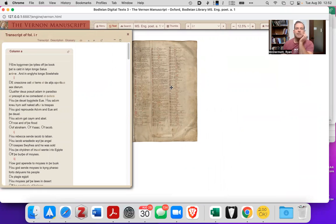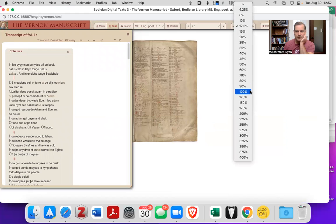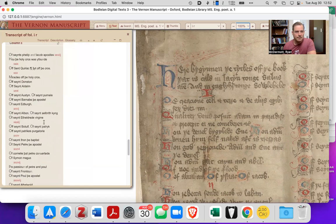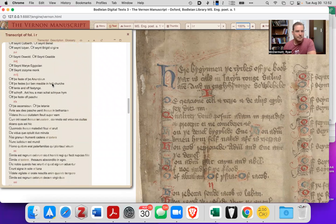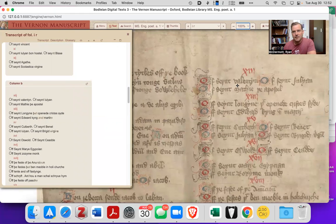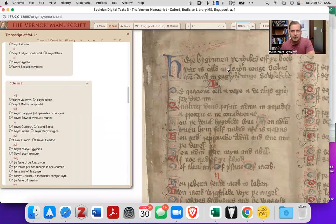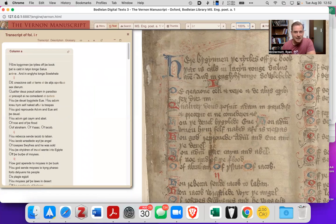What that gives you is a view of a manuscript page itself, which we can bring up to 100% so we can read it. And then here we have a transcription. Column A is referring to this column right here. If we scroll down, we get to column B and column C. Those aren't terms in the manuscript itself, but it's just a way for us to refer to what's going on here. And so you'll slowly learn how to read this handwriting by painstakingly going back and forth between these.